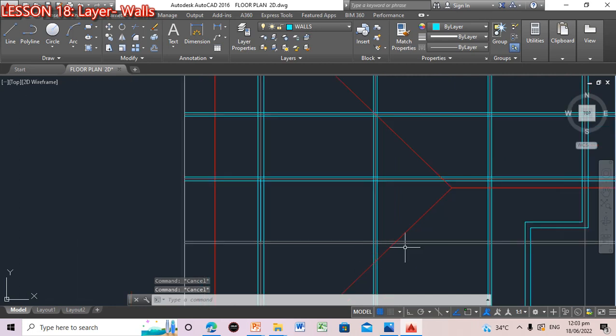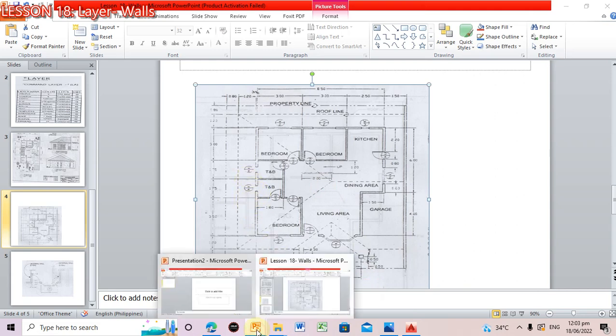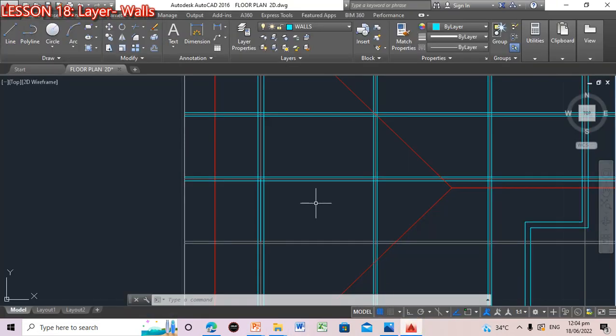Okay, let's go to our handout. 1.75. Okay, from this guideline up to these guidelines, it's 1.75. So I think this is the guideline that we are looking for.